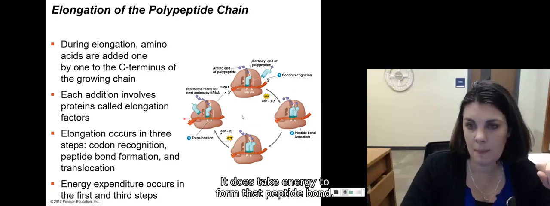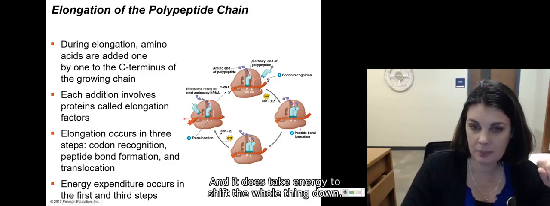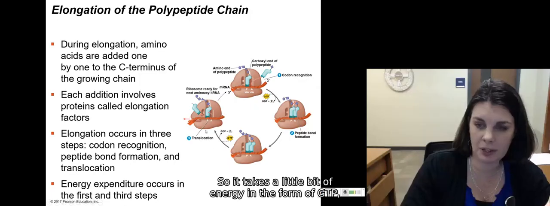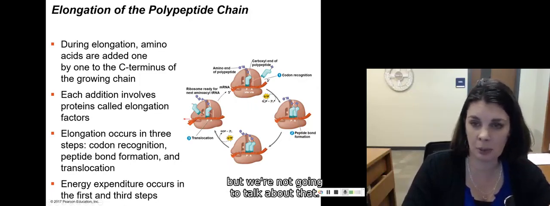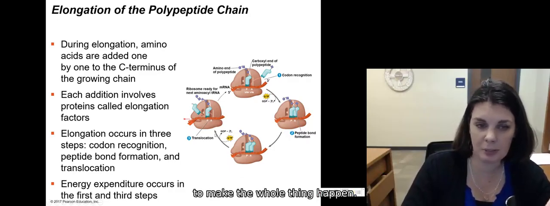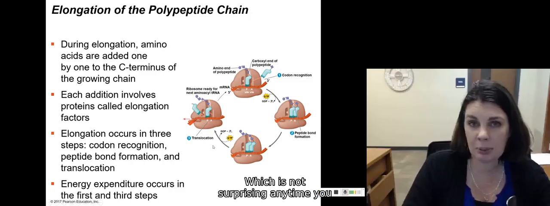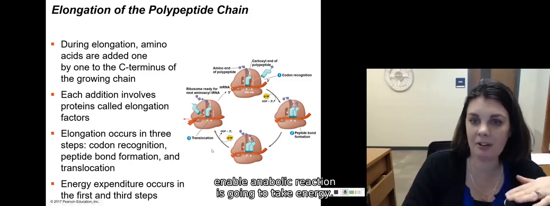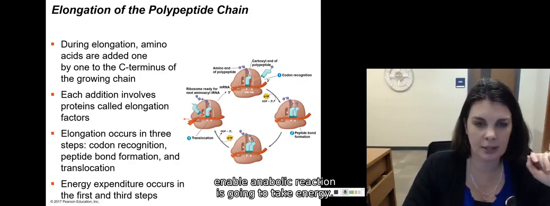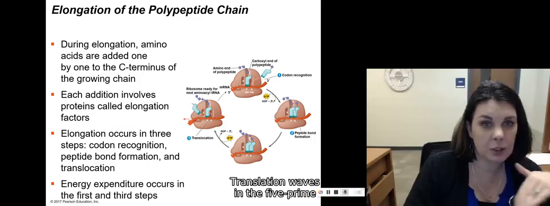It does take energy to form that peptide bond, and it does take energy to shift the whole thing down. So it takes a little bit of energy in the form of GTP, which is a little different from ATP, but we're not going to talk about that. So it just takes a little bit of energy to make the whole thing happen, which is not surprising. Anytime you build anything, any type of anabolic reaction is going to take energy.